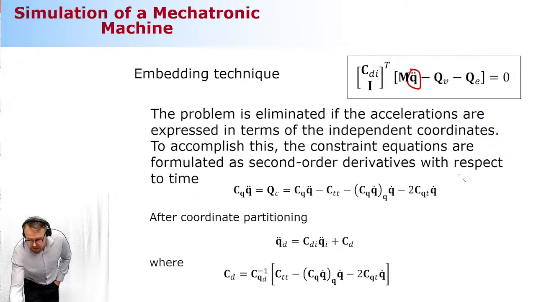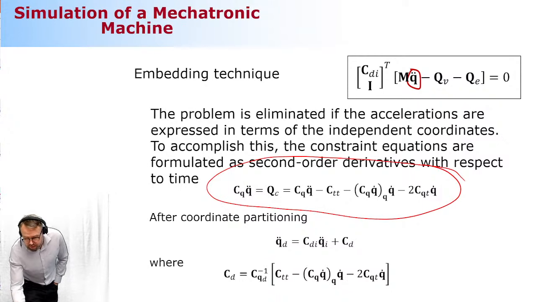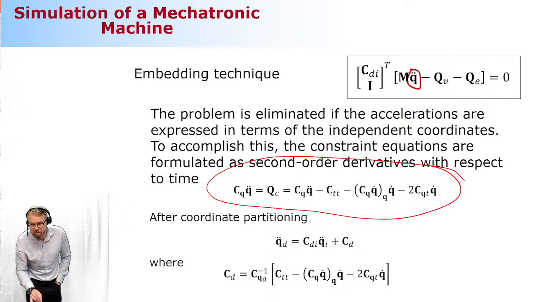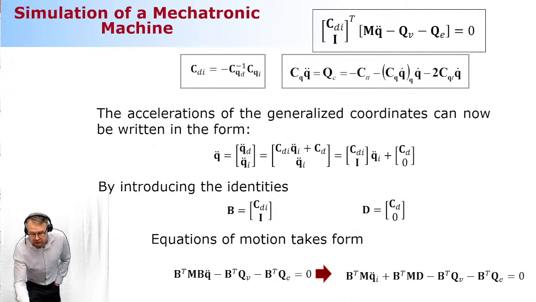All right, so to make it happen, I need to take a look at this equation that I looked at a little while ago. I differentiated my acceleration multiplied by the Jacobian matrix. And when I do the coordinate partition, I know that I'm very fast here, but I just want to highlight it because the math is quite involved. I'm dividing my coordinates at the acceleration level based on the dependent part and the independent part. When I do that, I can find the relation that relates all my accelerations such that there is a dependent acceleration and an independent acceleration, using the material from my previous slide.